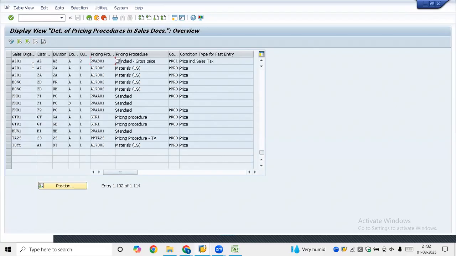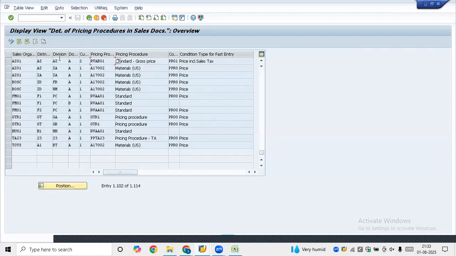Sales area, you know, from the sales header, distribution channel and division, you know. What do these three fields make, can anyone tell me? Sales area plus distribution channel plus division. Good, sales area. Correct. So this is how you remember.